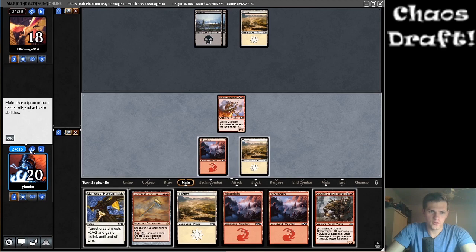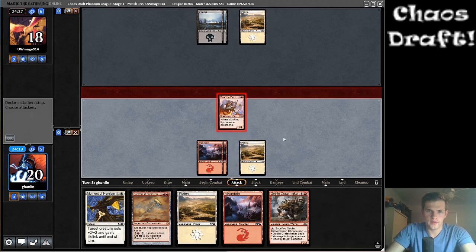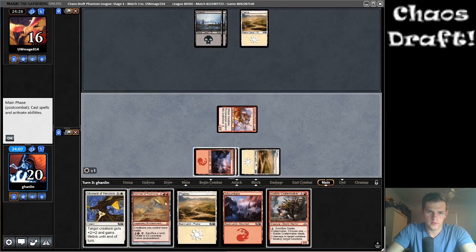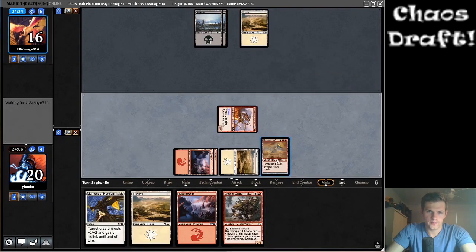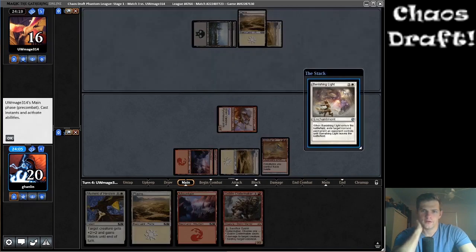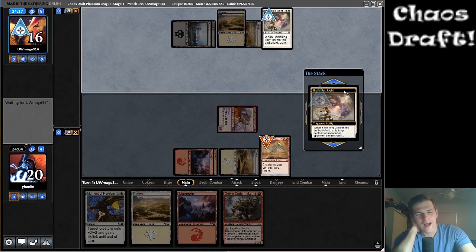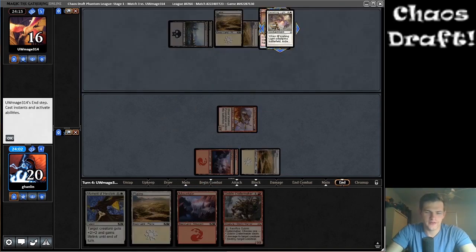Interesting. Not sure what they're doing here, but we're gonna swing in for 2, and then we're gonna play the hammer. They're unlikely to have a way to kill it at this point, so hopefully we can start making some 3/3s. Crater Maker is pretty decent here. Banishing Light, really? Wow. Okay. All right. Perfect answers.